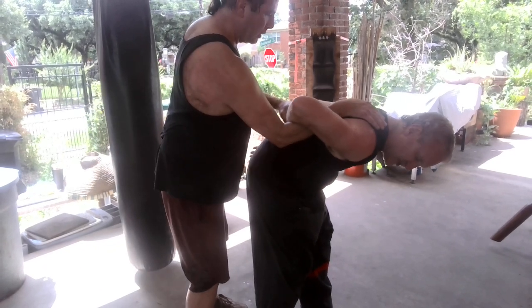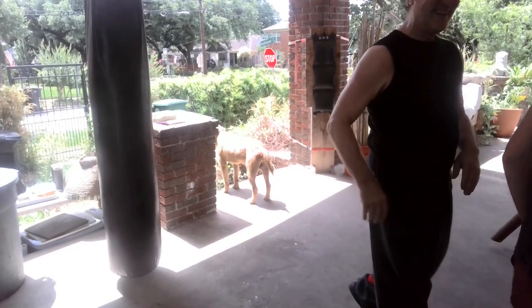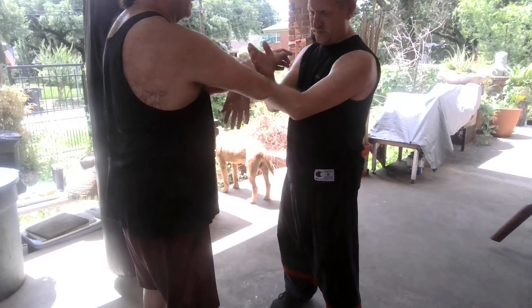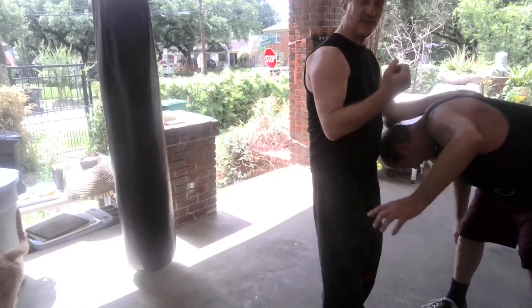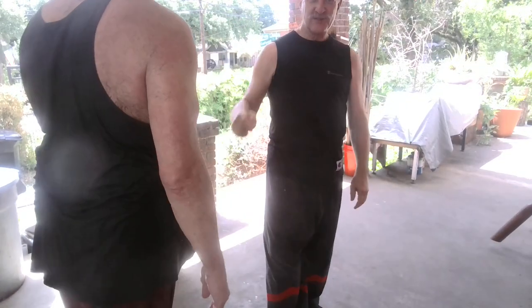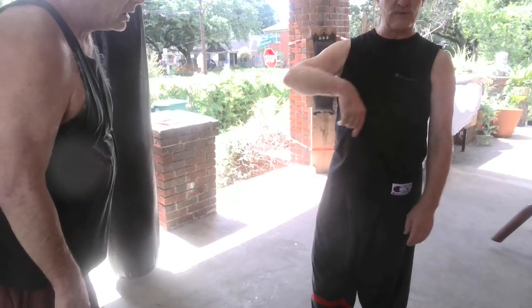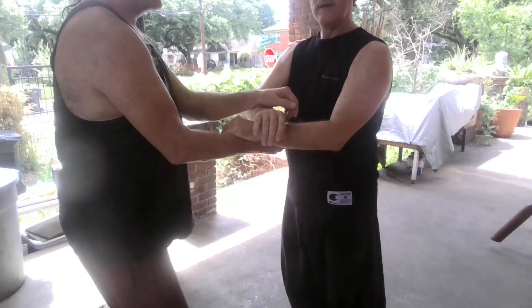So at this position, if he puts the pressure on, I can't hit him here. The only thing I could do is slide out this way. That's in the direction of the move, right? So we're doing this again. Go ahead, do that movement. So I just continue to turn this way, and he's literally hanging himself to my own arm. As I turn, he just has no choice but to turn with me. So you have to be the center of the centrifuge. Don't walk around him, but make him walk around you. Very good. All right. That's number three. Number four.